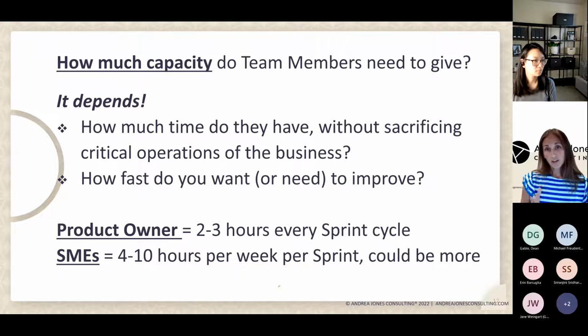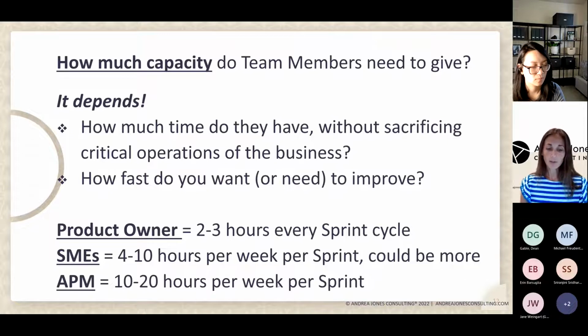Subject matter experts vary. And you'll see this in a couple of slides from now, a visual of the process itself, but we will run huddles. They're about 15 to 30 minutes every morning over a screen or a virtual channel. So everybody should be at all of those huddles. If you don't have any tasks, you're at least spending an hour and a half in those huddles, but you probably have a few tasks. So I put 4 to 10 hours depending on how much they have and how much of their work is going to be needed for that sprint. Certainly, it could be more.